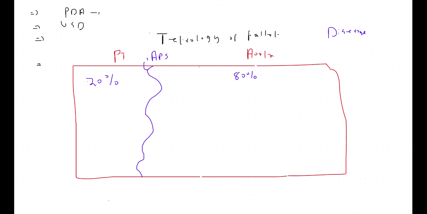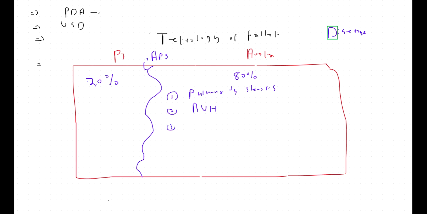All right. Now in tetralogy of Fallot, you are getting four things. The first symptom is pulmonary stenosis. If you remember pulmonary stenosis, everything is a cup of tea for you. Because of pulmonary stenosis, what will happen to your right ventricle? Everything is a consequence of pulmonary stenosis. So the second symptom is right ventricular hypertrophy.